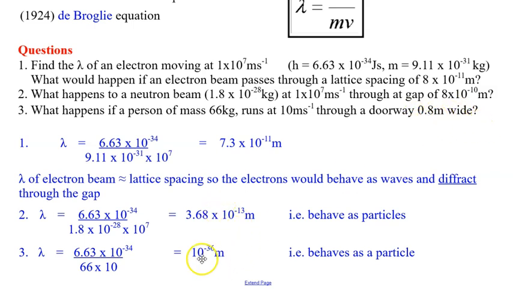So similar to the previous one, there is a wavelength, but it's so tiny that it's not going to have an effect here. So fortunately, people in this case are going to behave as a particle rather than a wave, which is great, because if you diffracted into a room, that would be a little bit socially embarrassing and possibly a bit unhygienic.